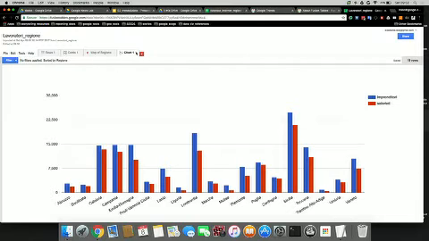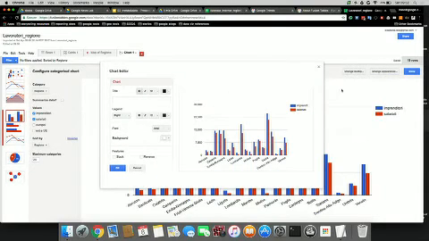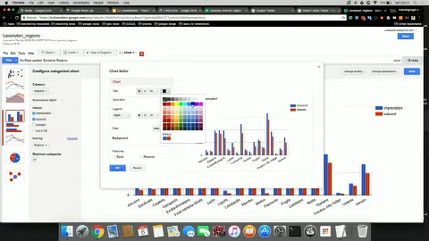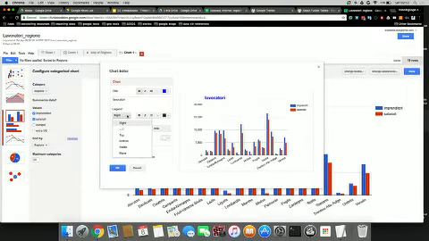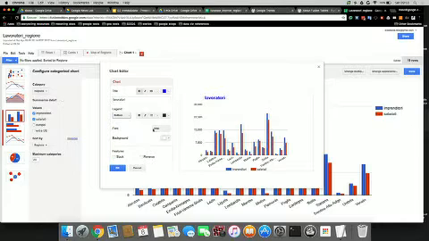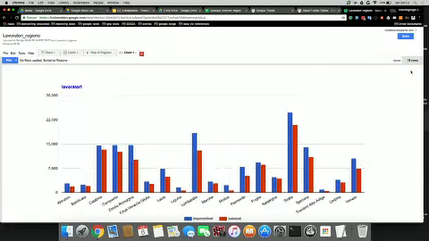So if I want to, for example, change the title, I can change the appearance from here. Let's say the title is Lavoratori. Let's put it in blue and maybe with a very big font, okay? And then I want to put the legend on the right, or I want to put the legend on the bottom, or I want to change this kind of feature, the type of font, okay? So you see, in this case, the legend has gone down to the bottom, so I can move some things around. And then once I'm done, I can publish this.